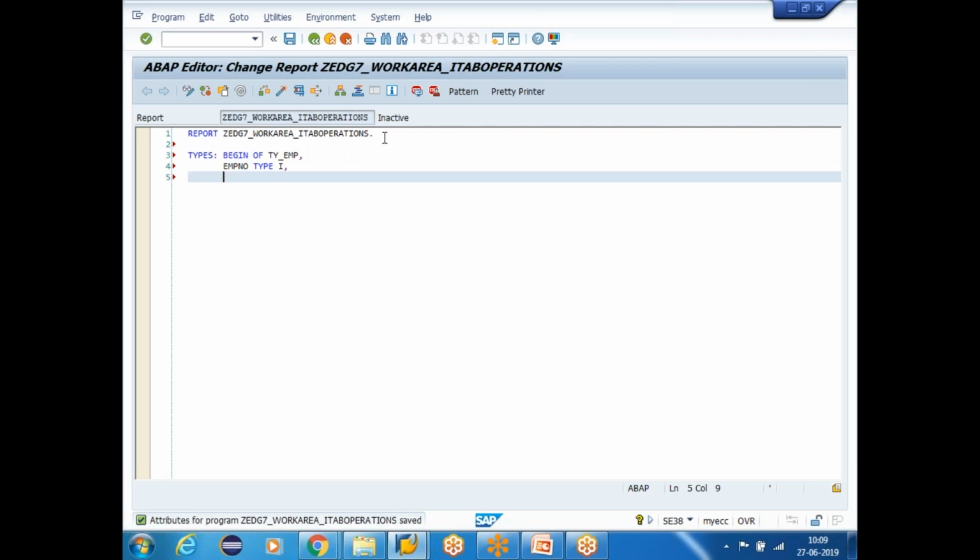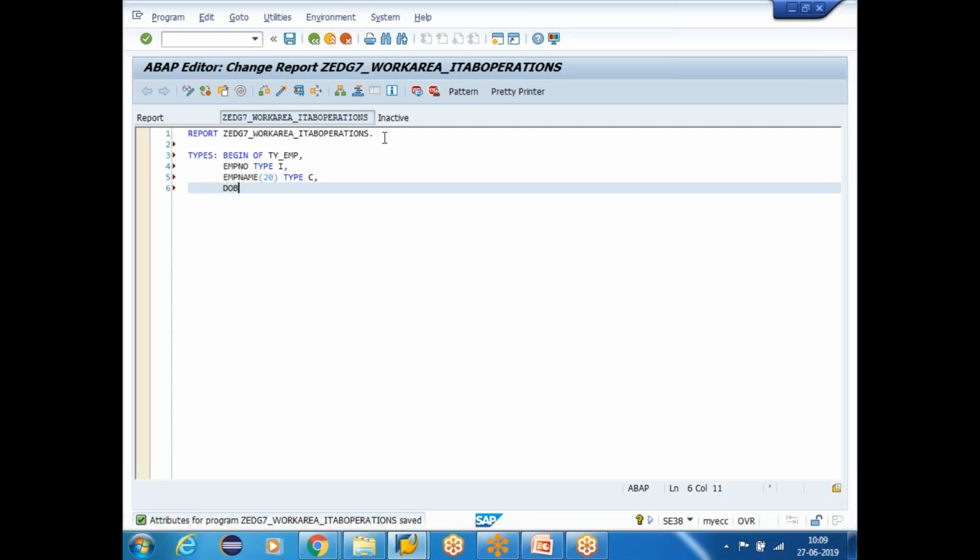And the next one is employee name, my type character, but I need to have a length, because when you define C, it only has one character. Maybe I can give 20 characters, this is my type C. And I have a date of birth, right? It's type datum, guys.